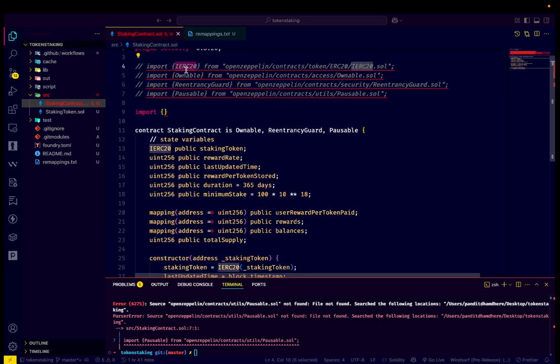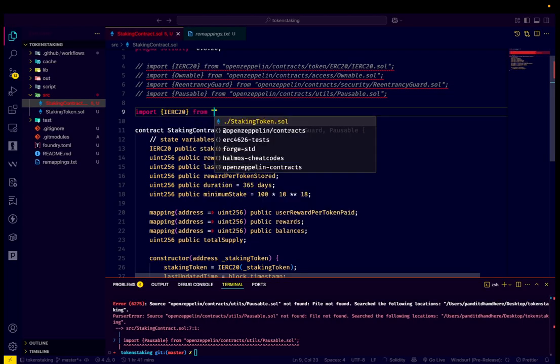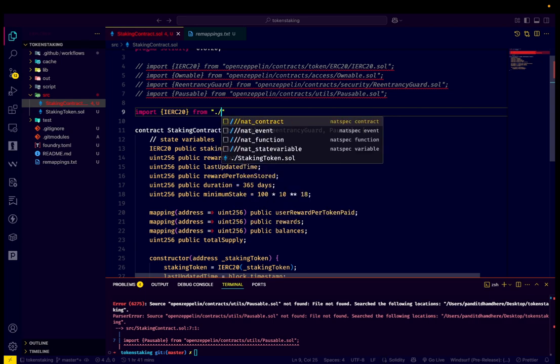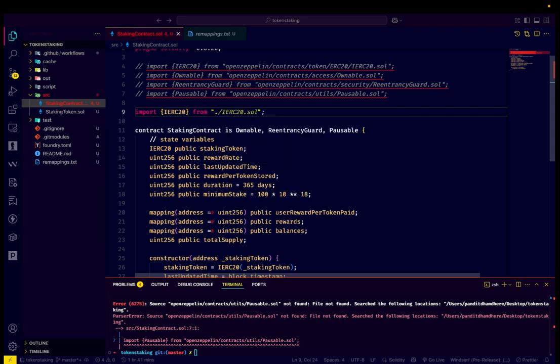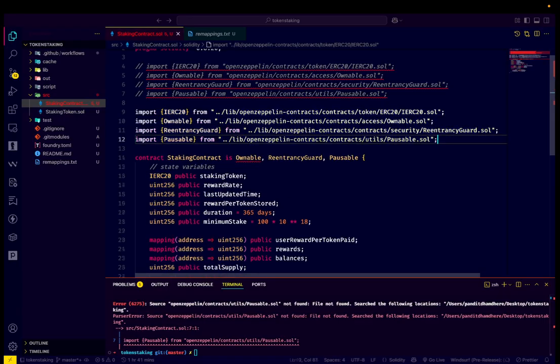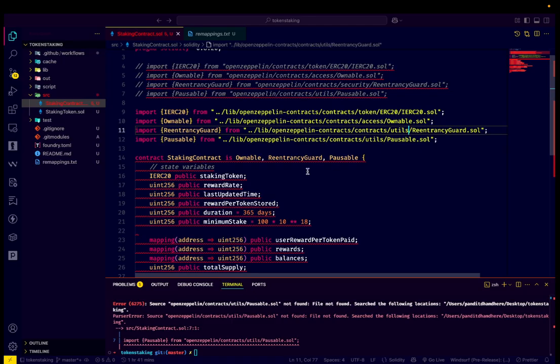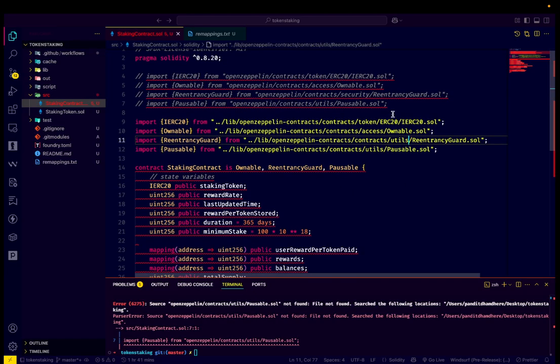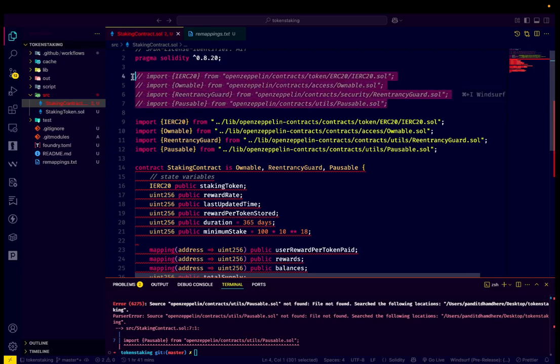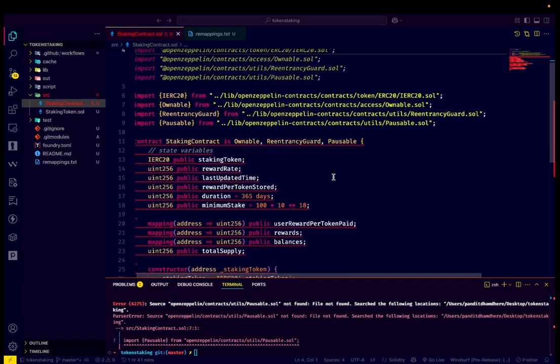Let's copy it from here and use a path like lib slash OpenZeppelin contracts. We can use it like this as well, and you can see here the utils path. It is just my VS Code problem.